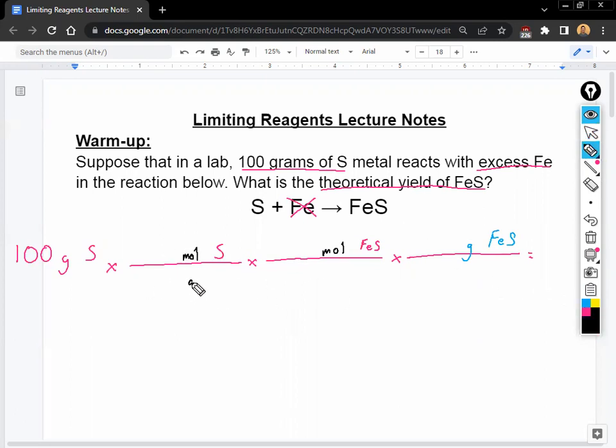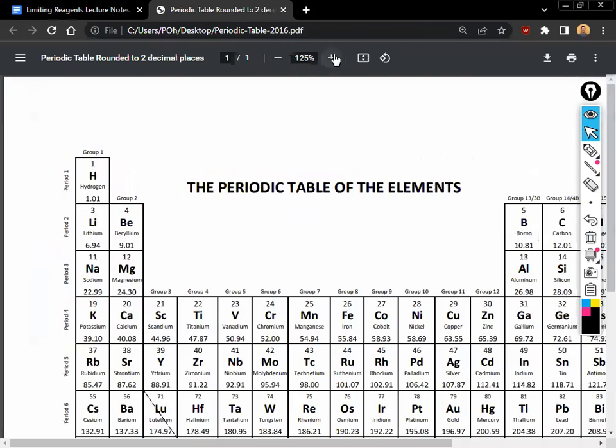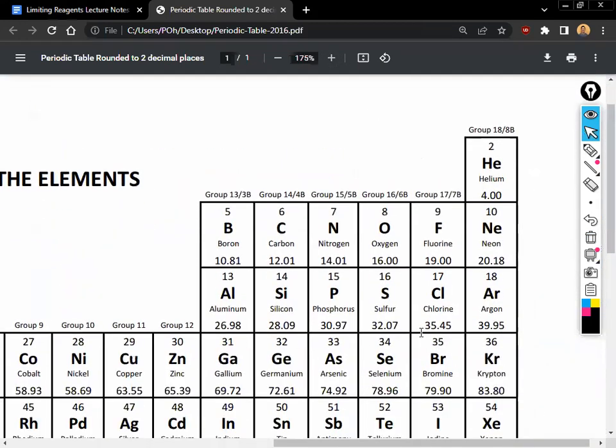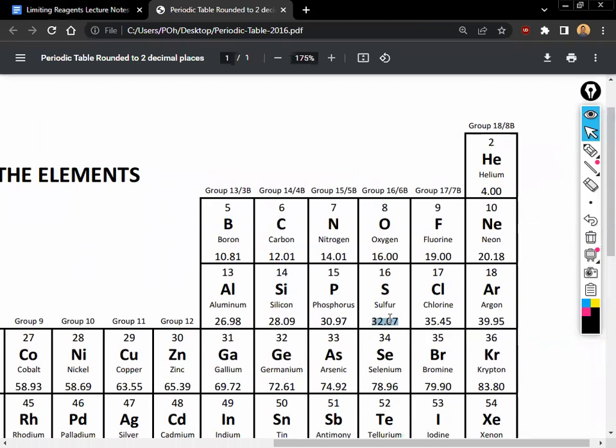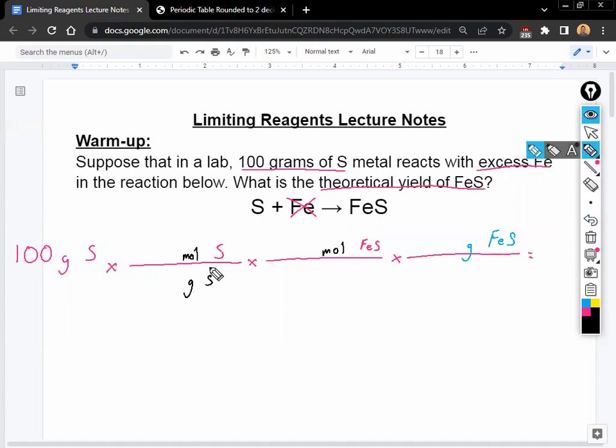Okay, so first fraction, we need to use the molar mass. So on the bottom, we're going to put grams of S. And so if you look up S on the periodic table, it's going to be all the way on the right side. You should get 32.07, but since there's a 0 in the 10th place, I'm going to round that down to 32. Okay, so we're just going to put 32 grams per 1 mole, and the grams cancel out. So again, I'm going through this quickly because we've been doing this for a long time. So let me know if you miss anything, okay? We're going to put moles of S on the bottom. There's nothing in front of S or FeS, so we put a 1 on the top, 1 on the bottom.